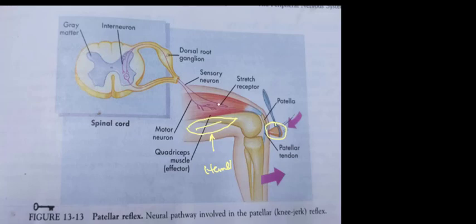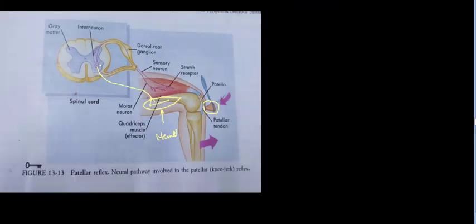the sensor, and this sensor detects a sudden stretch in the quadriceps, and the sensory neuron conveys this information to the spinal cord. So due to the tapping, the stretch receptor receives this signal, and then this signal moves via the sensory neuron towards the spinal cord. This signal is then conveyed via the motor neuron to the quadriceps muscle, causing it to contract and jerk the lower leg forward. So this causes the jerking of the lower leg forward.